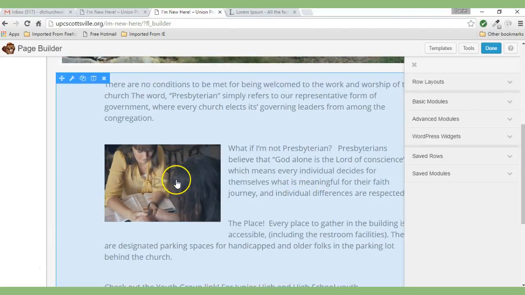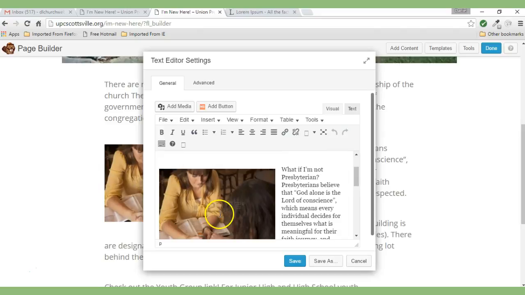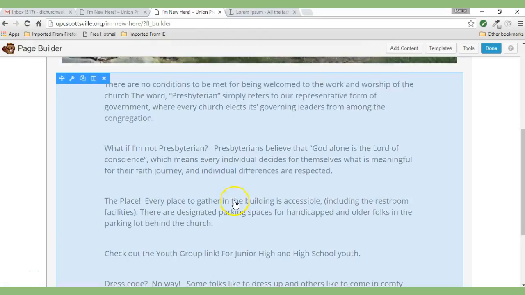I'm going to want to get rid of that picture. So I go back in here. I can't do it right now. Well, this is in blue. I have to first of all go to the wrench, click on the wrench, and then now I can make any changes I want. So I'm going to want to get rid of that picture. So I click on the picture, and then I go up to the X where it says Remove, and now the picture is gone. So I'm going to save that.